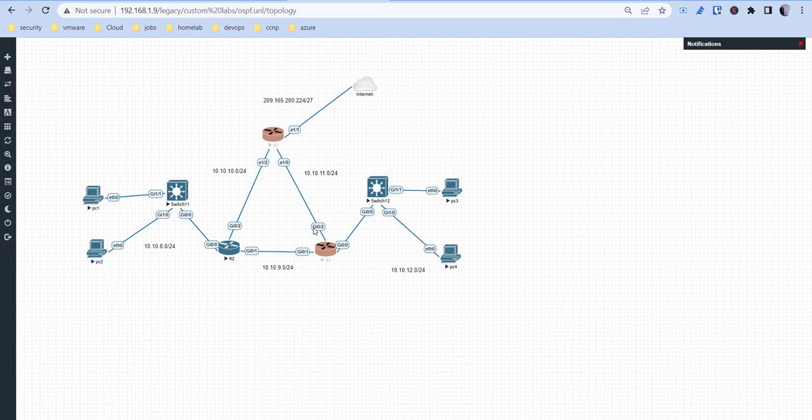Single area OSPF is great when you're in a small network, just a couple routers, everything is connected, pretty simple. So you don't have to worry about large routing tables or large link state database updates.